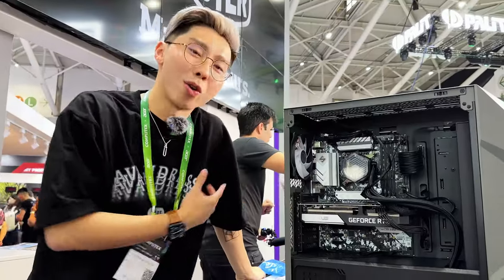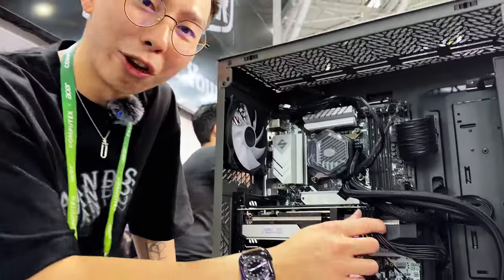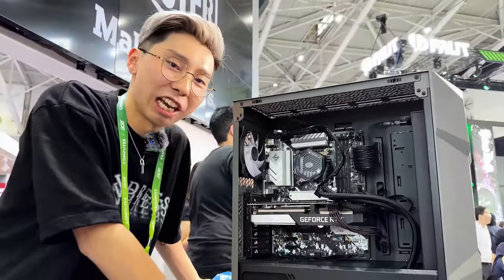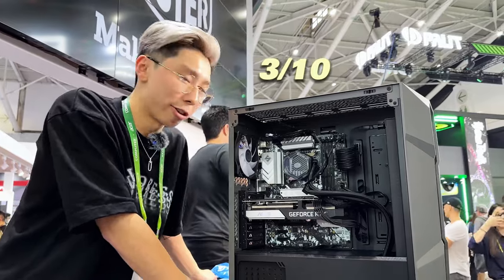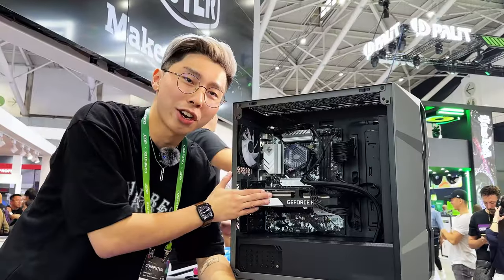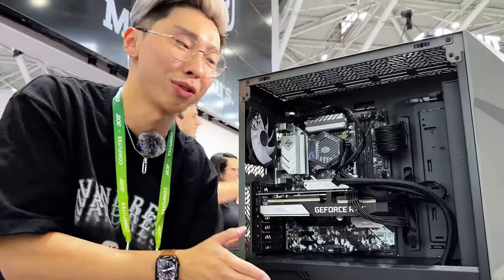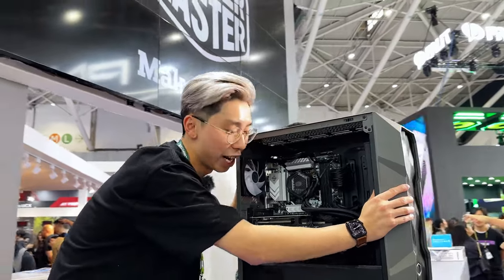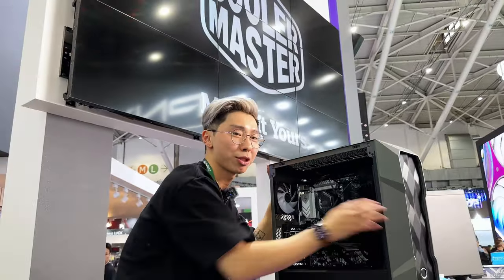Overall, I think I did an okay job because in a speed build, you can't really do cable management and stuff. I'd give my build like a 3 out of 10 aesthetically. In terms of speed, I think I'm maybe like an 8 — not the fastest, but I'm not slow. This build is just a competition, so don't yell at me. I know this is just a speed build, it's just a contest, I'm trying to win here.